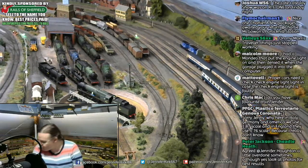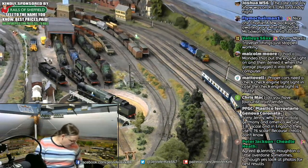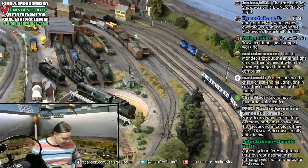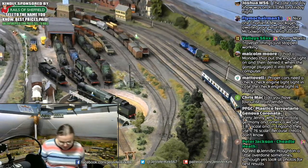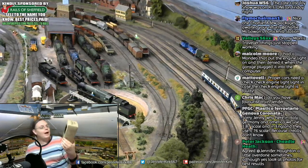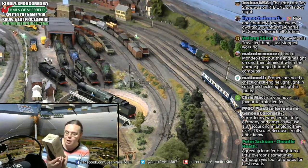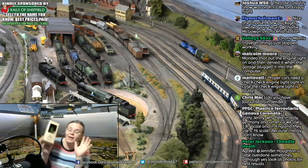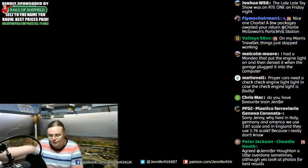Check your photos. And actually, one of the things, talking about check photographs and look at the real thing rather than photos of models and stuff, is trees. And these are works of art. You've probably not seen it very well. This is from a company called Primo Models. We're going to be doing a full review video on these because these are amazing.